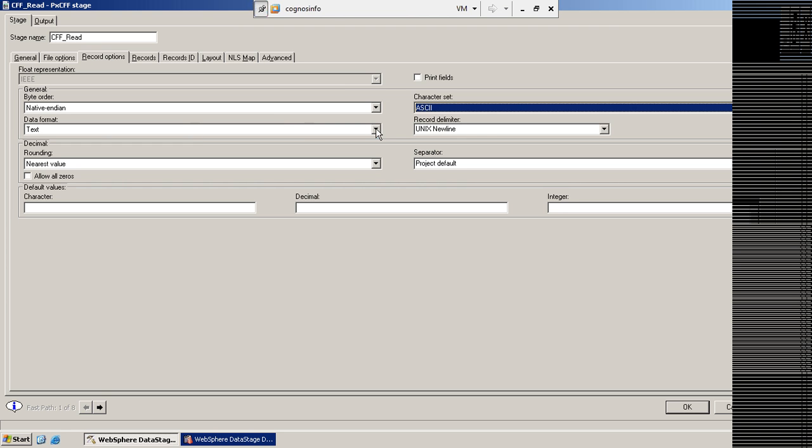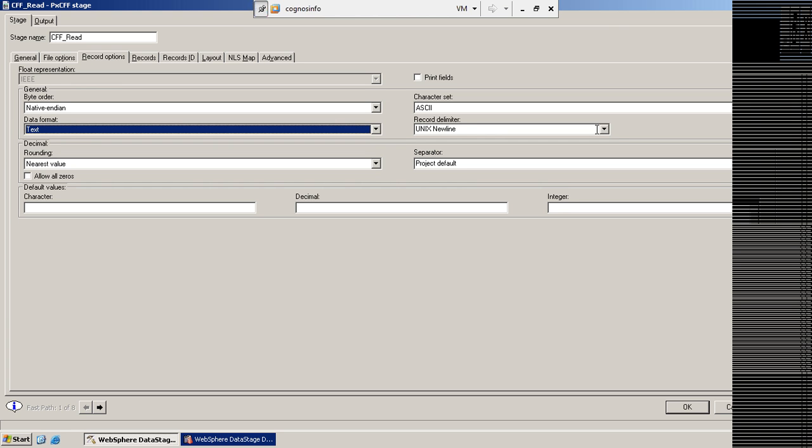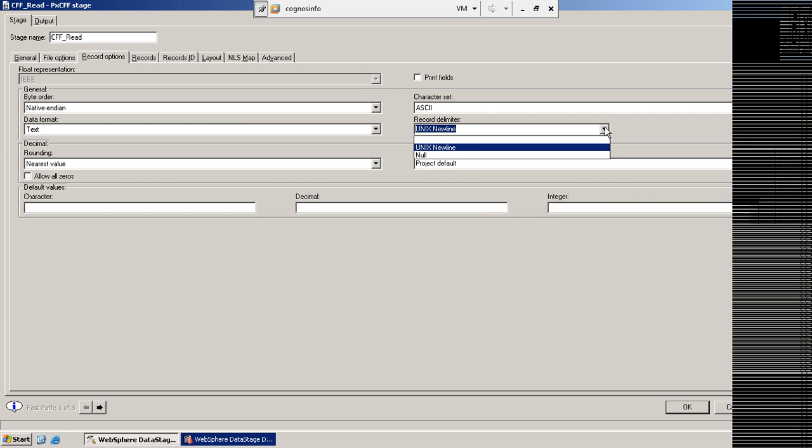Now coming to data format, you can either use text or binary. What is the format of the data that you are reading? Is it in text format or binary? That is the meaning of it. And record delimiter means at the end it should be identified that this record has been completed, based on one character. I told you in previous classes also, there should be a record delimiter in the format section so that it identifies this is the end of this particular record. So here you give a value such as new line, Unix new line or null value. Generally place it as Unix new line.